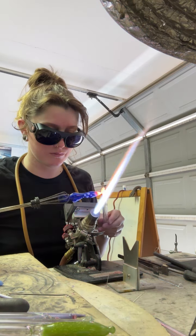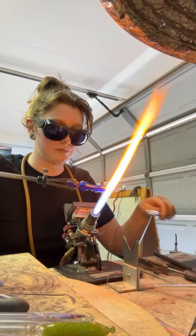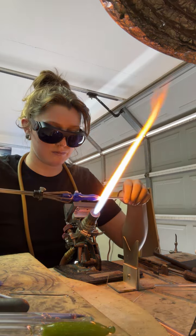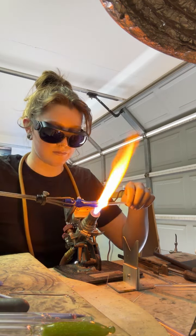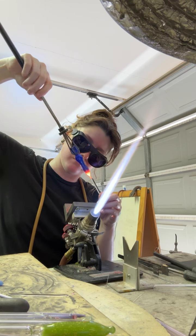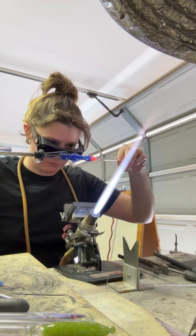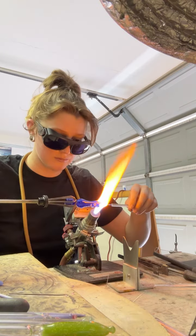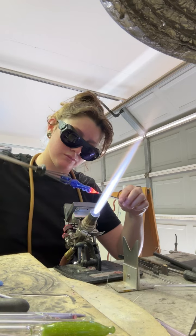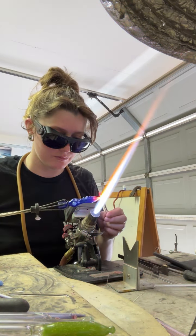So for this mouthpiece, the concentration of my heat is not on the actual mouthpiece itself. It is directly below the mouthpiece, and you're going to notice here I'm being very particular because my dots are so close to the end of my mouthpiece that I need to be very careful about where I'm allowing that heat to flow without melting in those dots. So I'm doing this very slowly, very incrementally, because I want to always be aware of the decorations that I've already created on a piece that I'm ready to finish. So I'm going to let it set up. I'm going to detach that from the end of the mouthpiece.